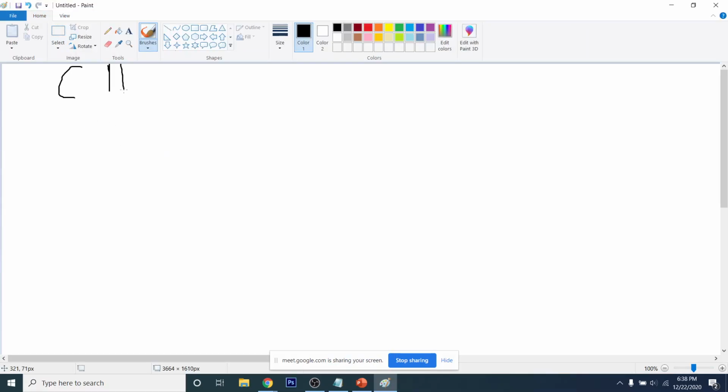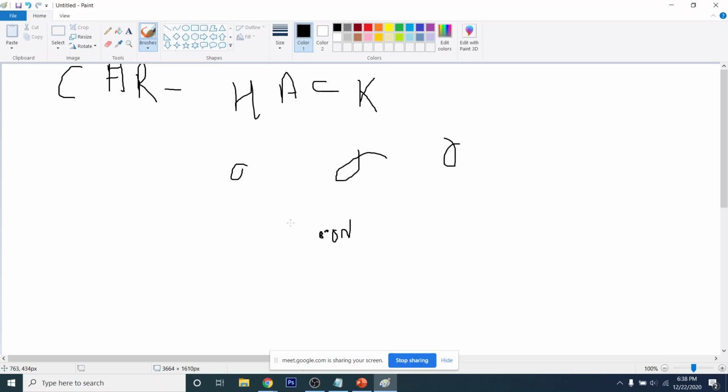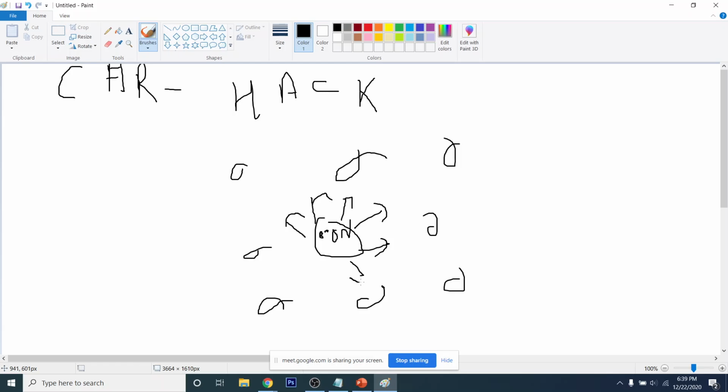Car hacking. So what happens in car hacking? Suppose you are here and you have the remote and you press on, so it will unlock the car, whether your car is here or here. Basically it will generate an output in all the directions. Then wherever your car is, it will automatically get unlocked. But the one main concern is it should be near the remote.